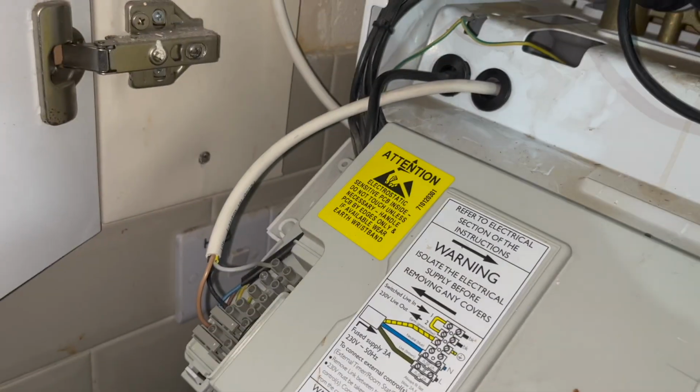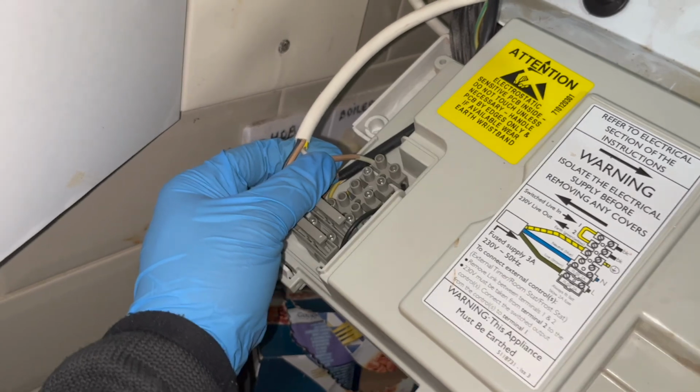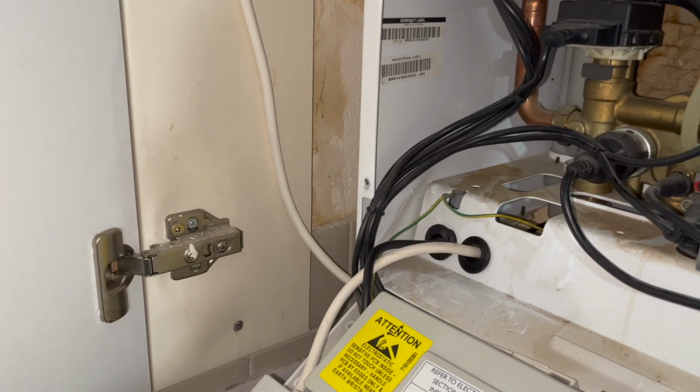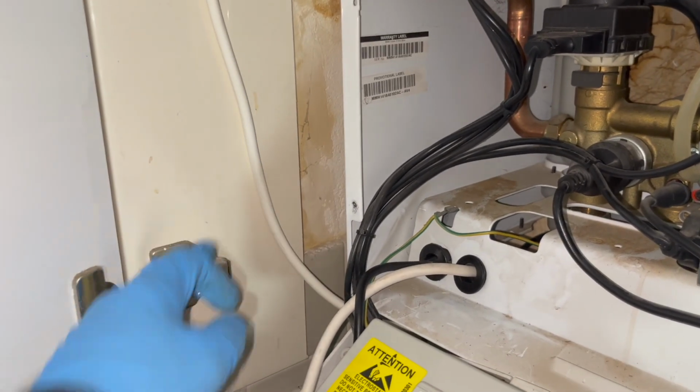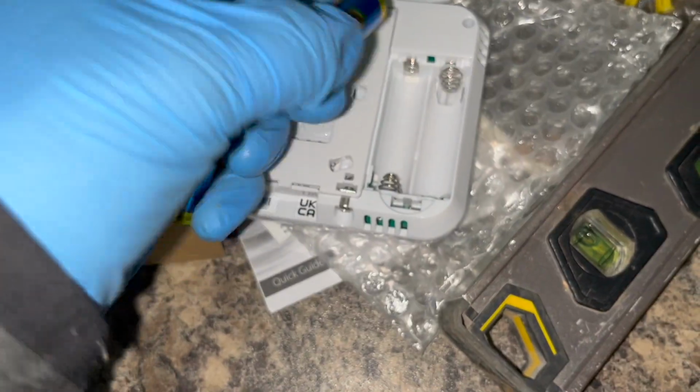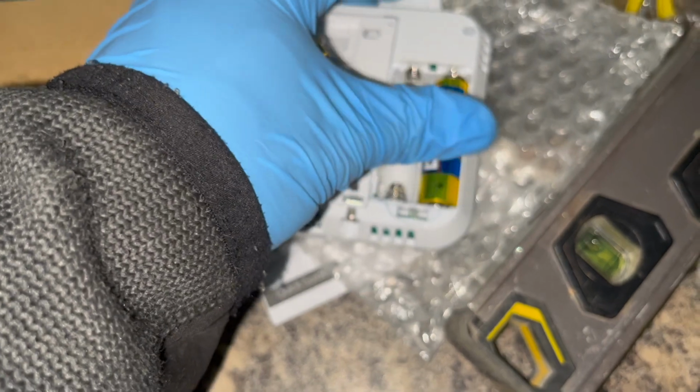Just going to throw some brown tape on that grey cable again. But that should be everything for the receiver all done now. Just need to throw on some clips so it's a bit tidier. So now we're going to grab our thermostat, take the little back case off so we can put our batteries in, so then we can pair the receiver and the thermostat together.